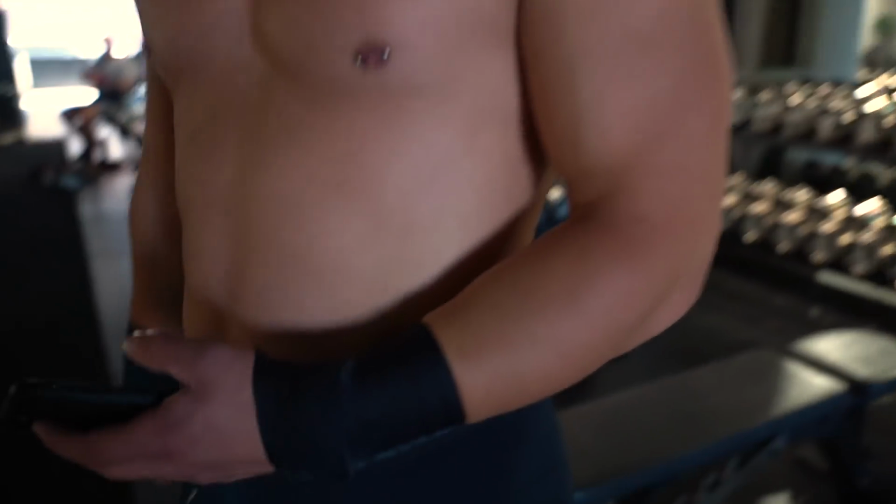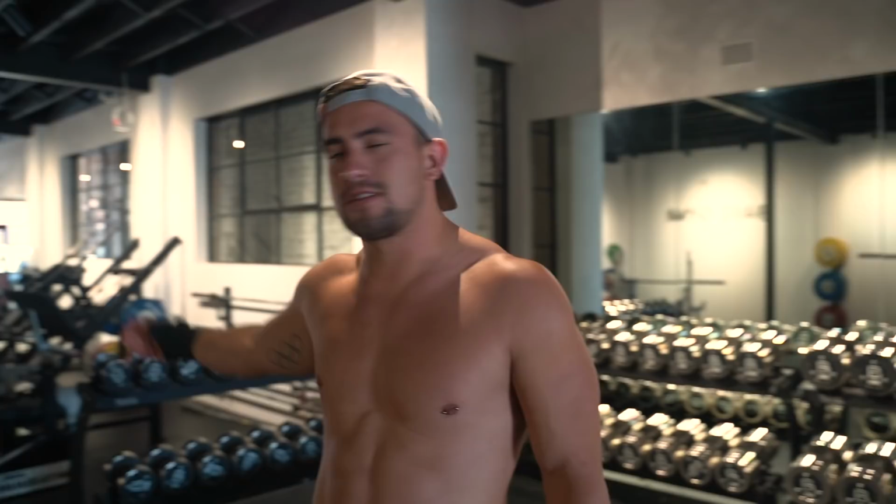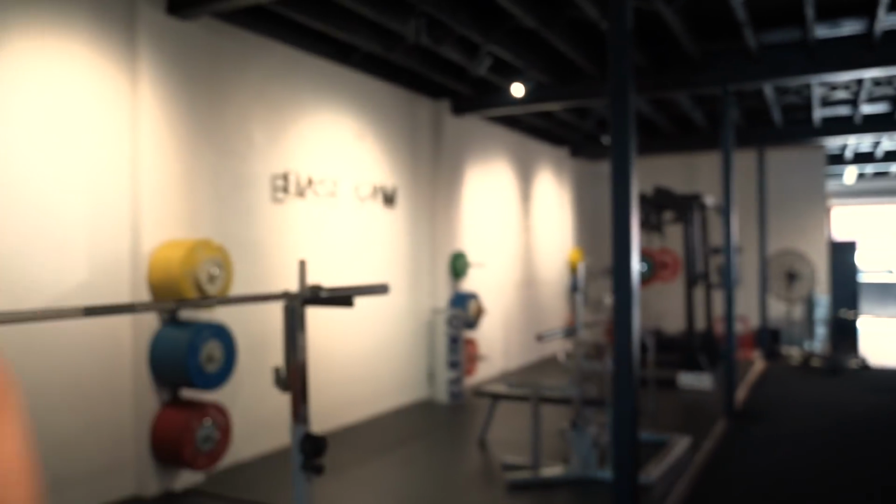And do you always wear wrist wraps? For jerks, yeah. These are just boxing hand wraps. But if you're an absolute flex god, like Bas, then you're just flexing off white spot. One day I'll get there. Not yet. Sounds good.